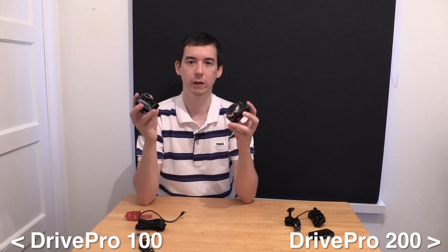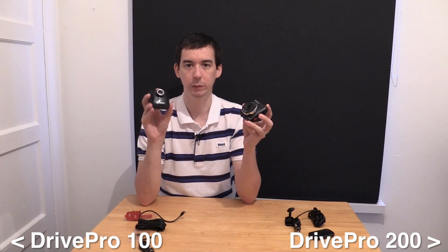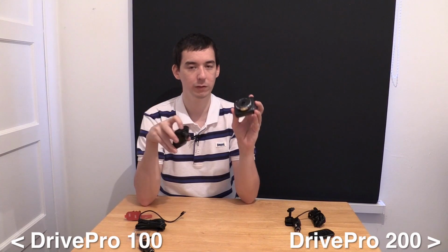Now, one thing I didn't realise when I was first looking at these two cameras is that the DrivePro 100 has a built-in battery. The DrivePro 200 does not have a built-in battery. Now you might be thinking, well, why do you need a battery? If it's plugged into your car, it's getting power and it's recording.